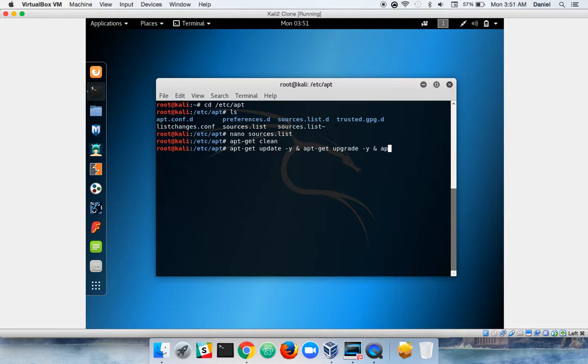The final command will be apt-get dist-upgrade, and that will also be a -y. So dist-upgrade will actually update your distribution. So all three of these commands are various levels of upgrading Kali to the absolute latest, the cutting edge, which is what rolling is. All of these commands will get you to where you need to be. It will update your headers so that you can update and install Guest Additions.